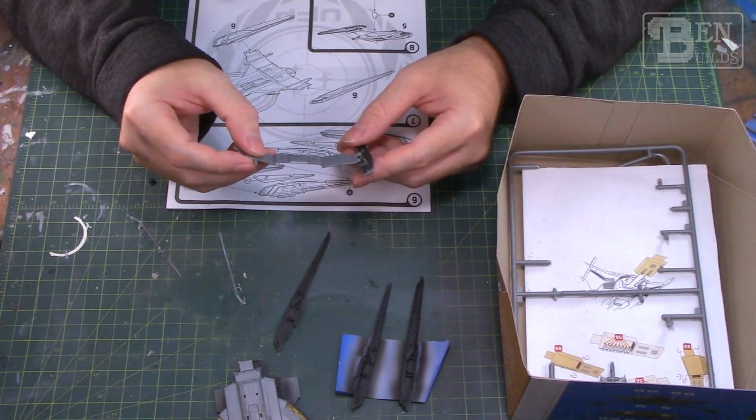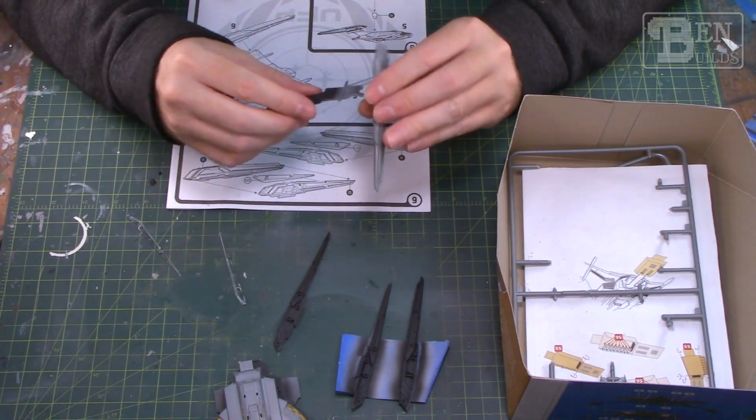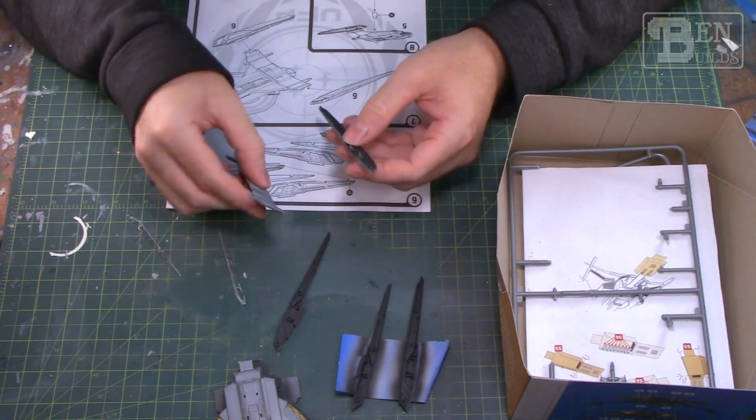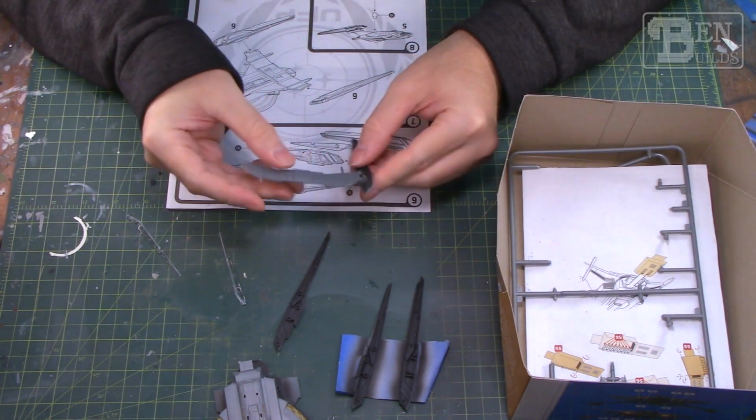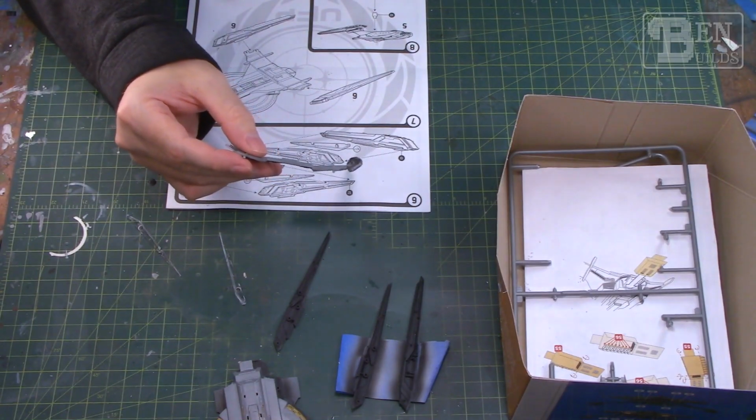Now let's go ahead and see how this fits together here. It looks like they just snap in place. At least they're supposed to. Mine is a little bit finicky. It's not exactly as secure as I'd like it to be, but I think with a little bit of glue, that's going to be just fine.